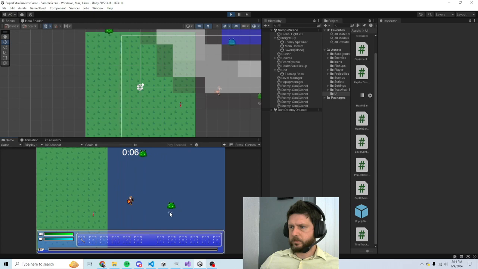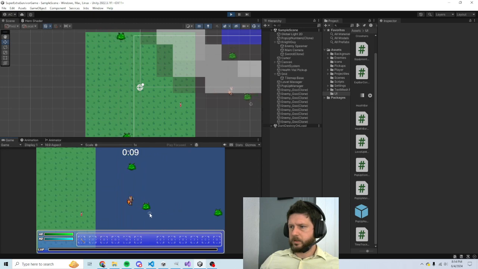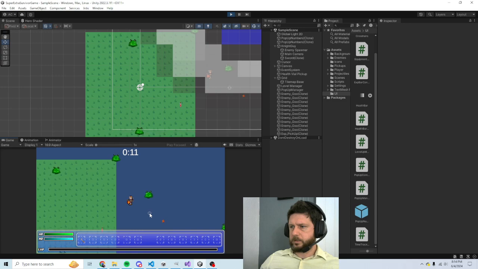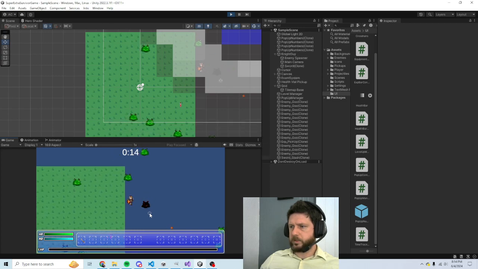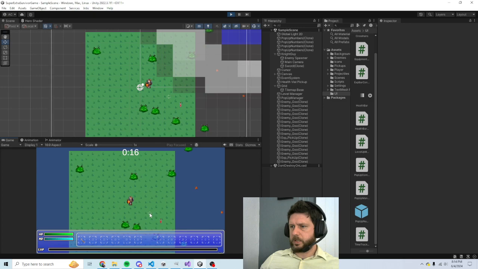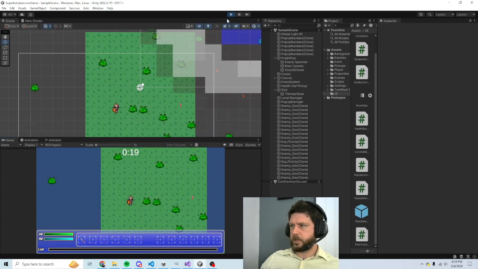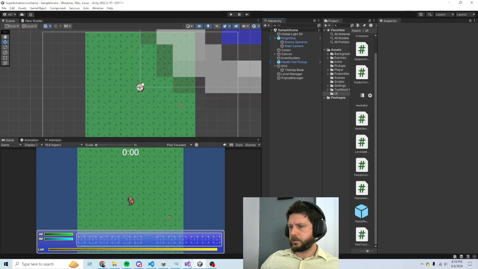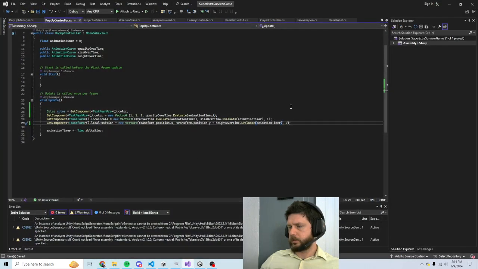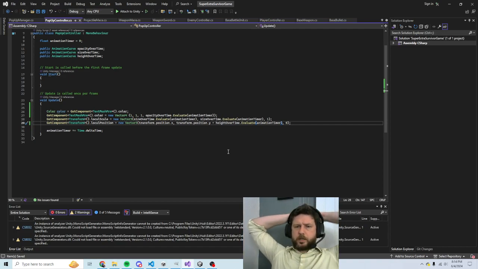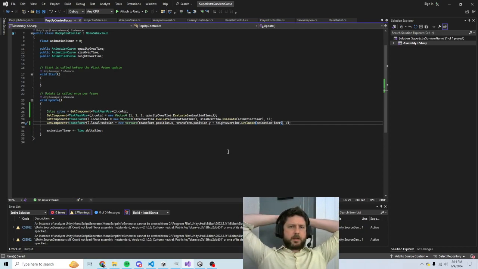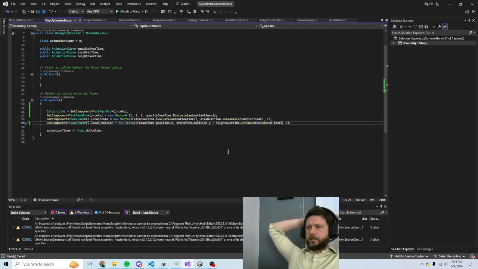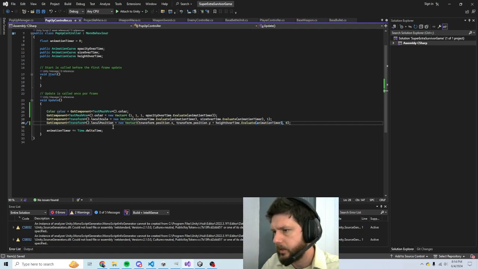Here we go. Oh, that's even faster than before. What the heck? Yeah, that's goofy. I'm gonna have to definitely work on this one here because I'm not loving exactly how this is. You know what? Is it because it's local position?